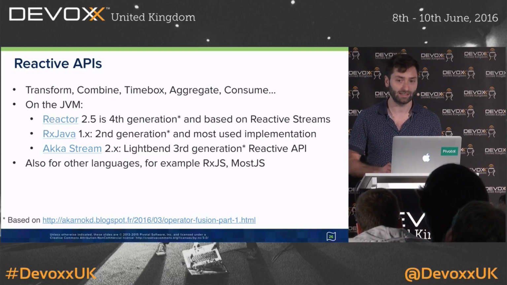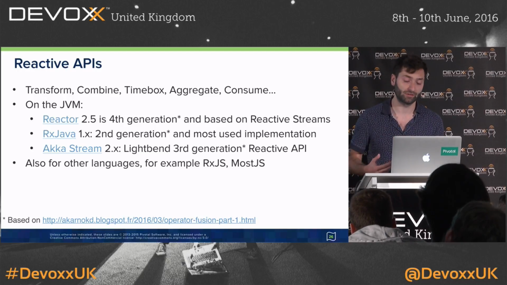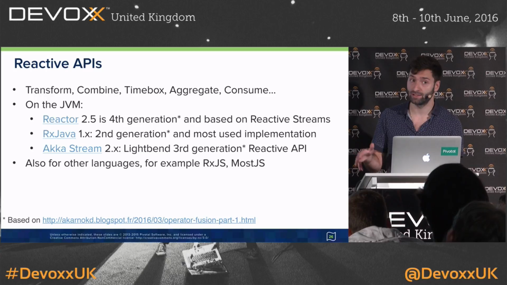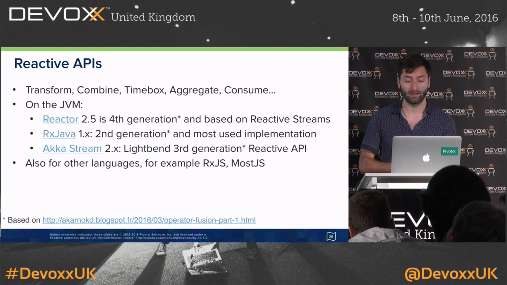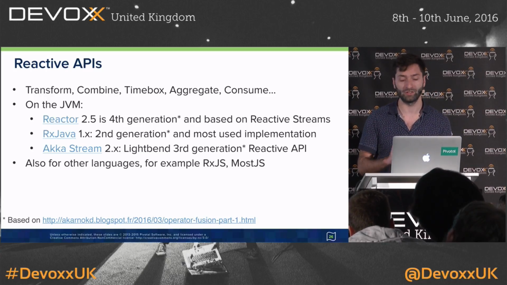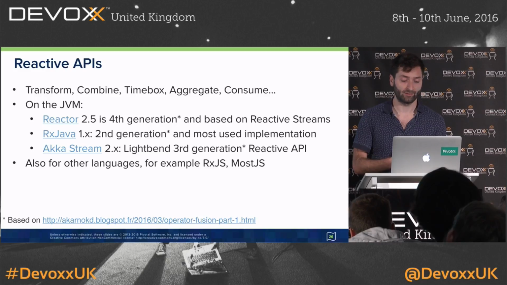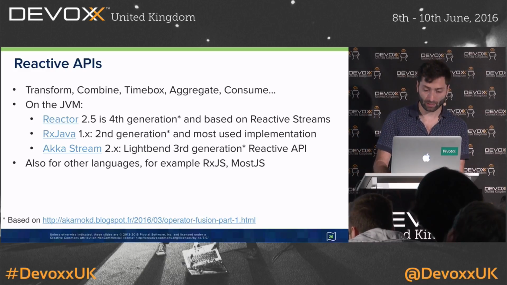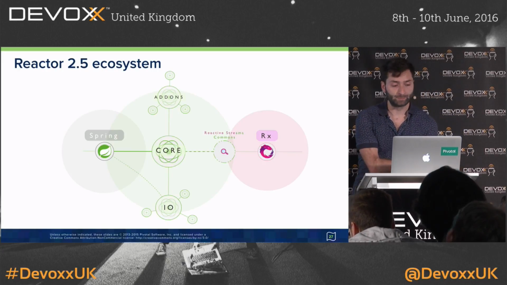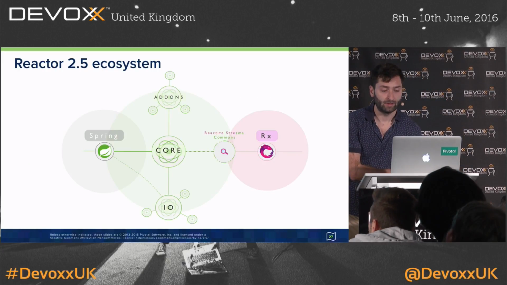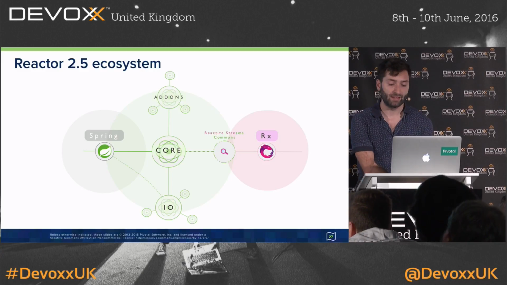As long as they implement Reactive Streams, they can talk to each other. RxJava 1, unfortunately, doesn't implement Reactive Streams, even if it's super close and the bridge is not that far away. But the design internally will need to change, which is what they try to do with RxJava 2, if they manage to do it. So, Reactor 2.5 looks like that right now.